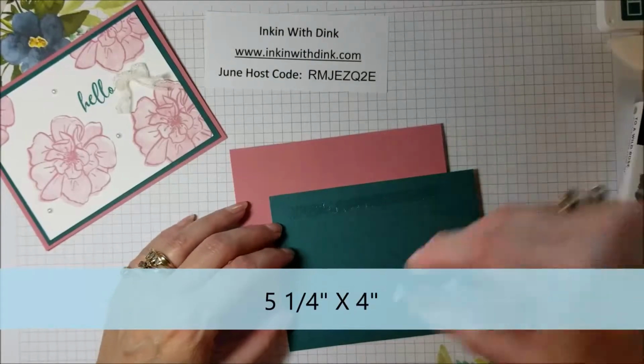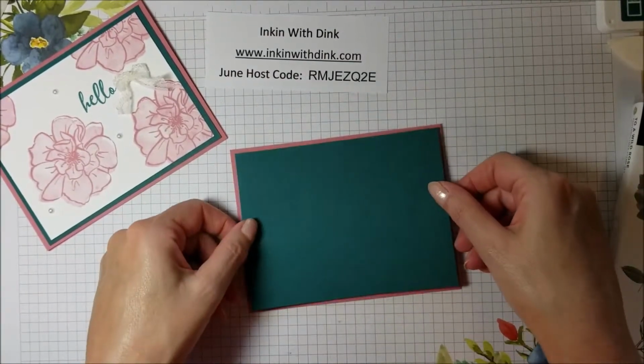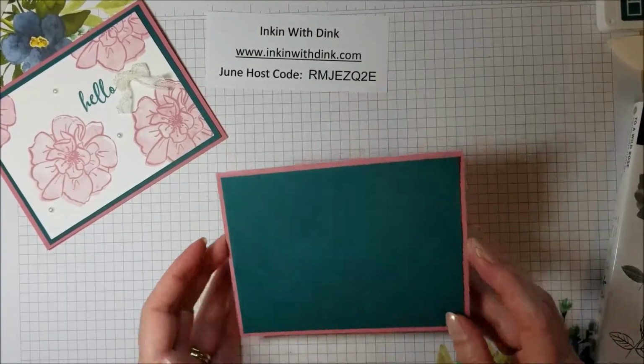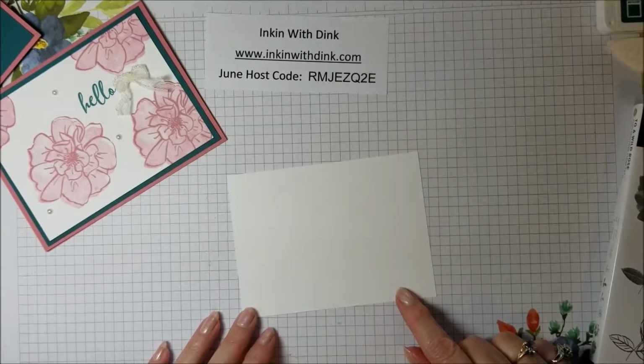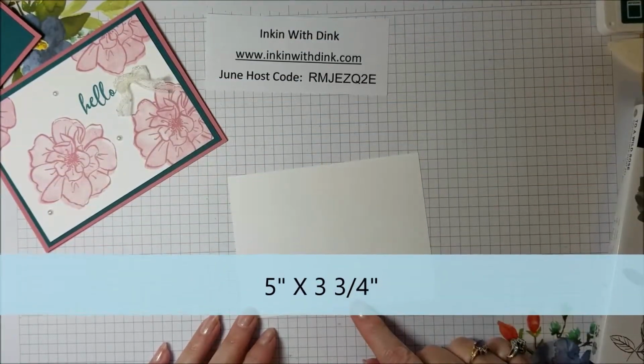I'm just going to put our adhesive on here and adhere that down, centered on our card front, just like that. Now I can set that aside. Our next layer is a piece of Whisper White, and this one is going to measure 5 inches by 3 3/4.